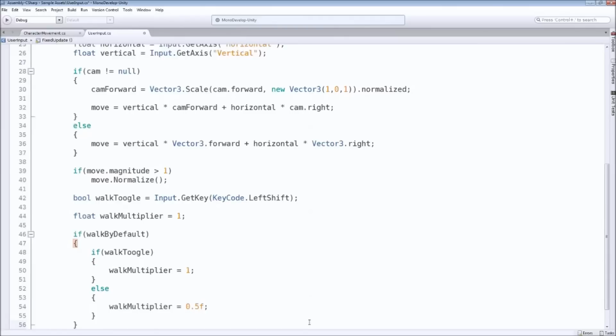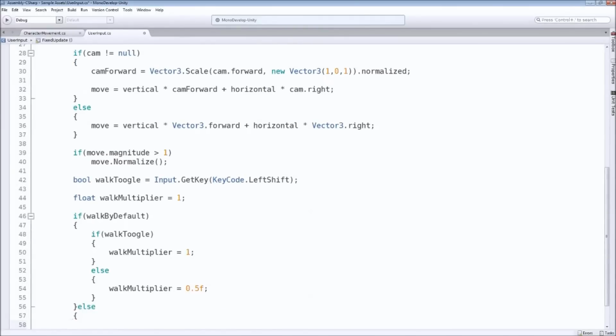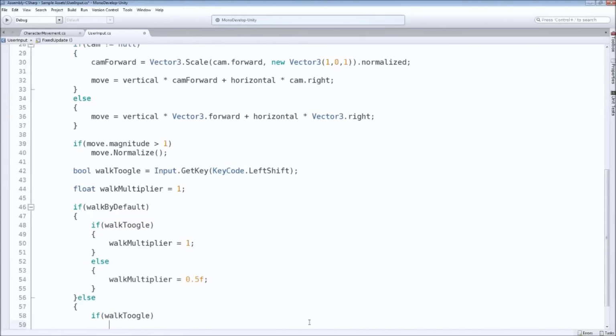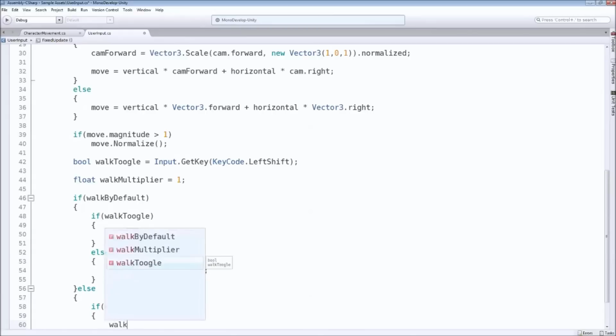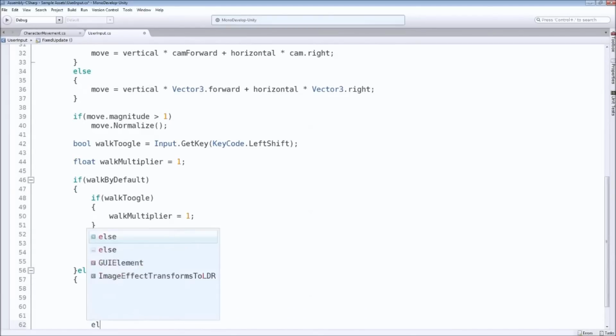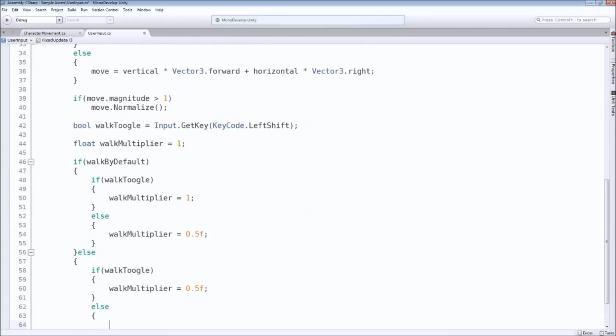and we will add, if we are not walking by default and we hit our walk toggle, our walk multiplier equals 0.5, and if the walk toggle is off, our walk multiplier equals 1. Remember, in our animator we set 1 we will run and 0.5 we will walk.